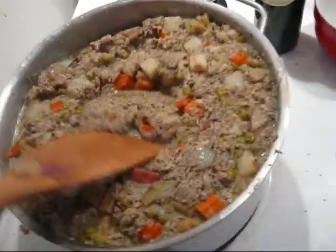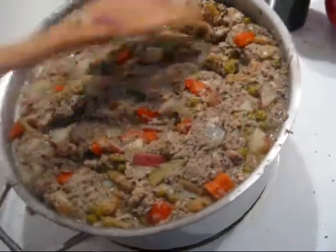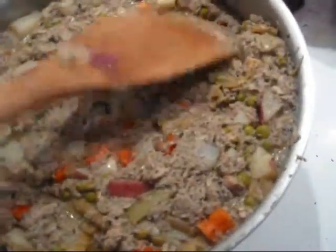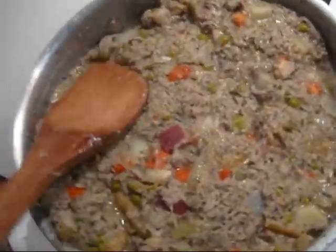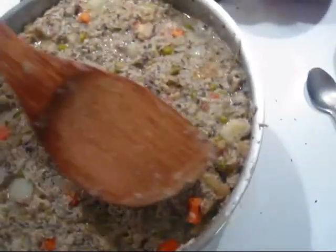Okay, I've got it all folded in together, mixed up nicely. It's looking really nice here. Really nice consistency. You can see it's like a very, very thick stew, and that's what I'm looking for. I don't think I'm going to add any cornstarch to this. I believe we have plenty of starch in there.